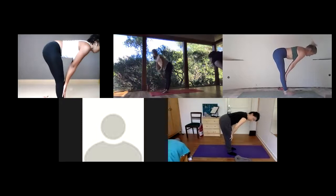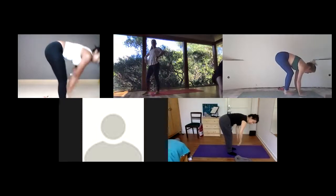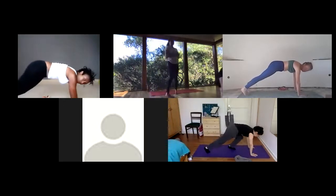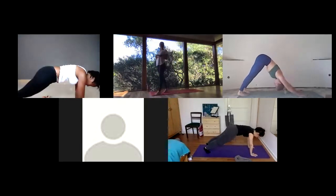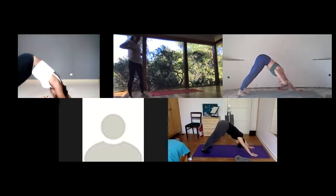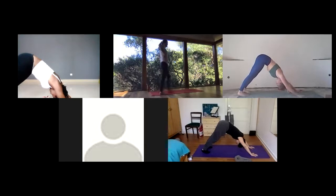Hands onto your mat, step back into your plank. And then a big push into downward facing dog. No chaturangas today. Interesting. It was intentional. Good. So we build onto our flow a little bit more.